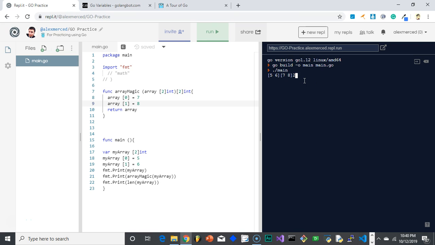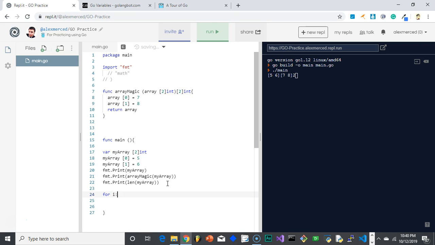So now the length function is really useful if you want to iterate over the array. So for example, let's say I want to modify this array and I want to use a for loop. I could do for i equals 0.